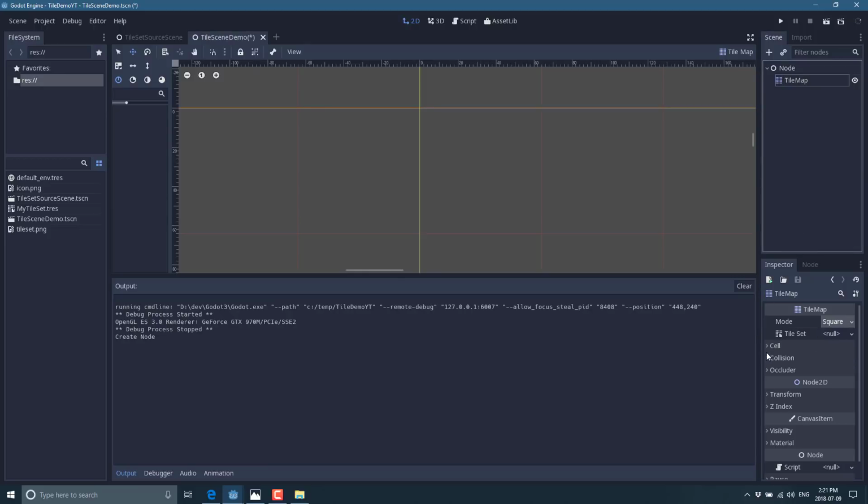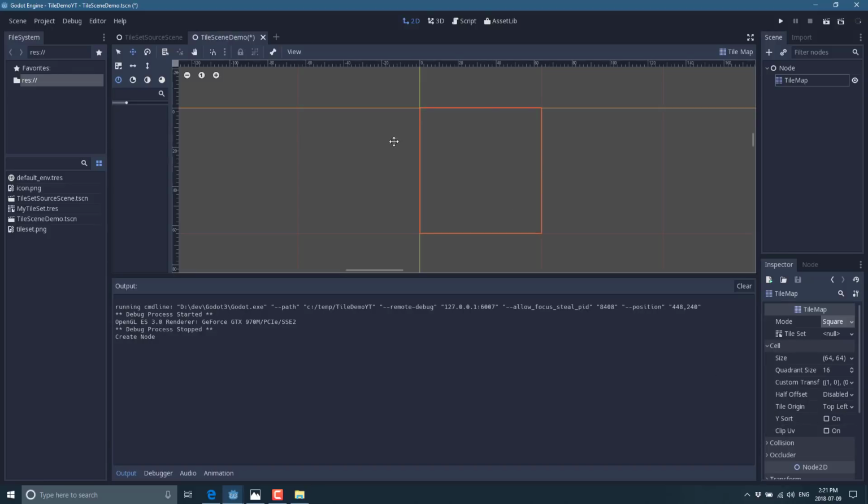And then what you will do to define how you want, if you want it custom or isometric, you'll define your custom transform here so that you can show how your tiles all relate to each other. We're going to stick with a straight orthogonal projection here, so just straight tiles as we were used in our raw source. So with this guy selected, so we're in square mode, we want to bring our tile set in, not the PNG, but the one we just generated. So the T-res file we just created, and we drop that on TileSet.